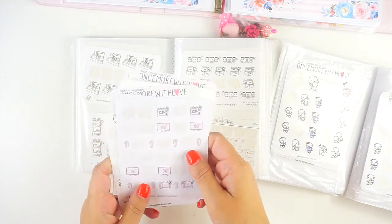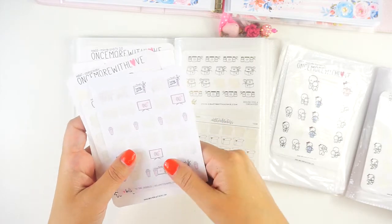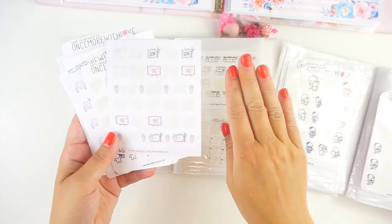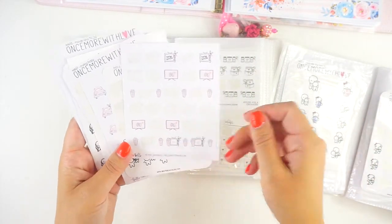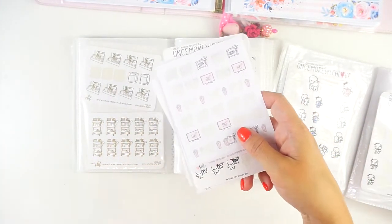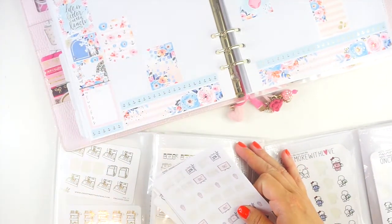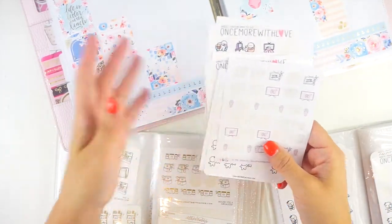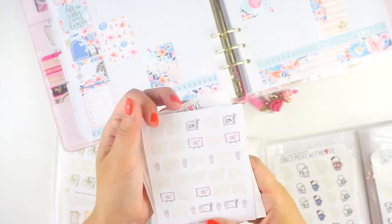I keep this whole stack beside me while I'm planning and try to sort them as I go. I leave them in piles around my desk, usually by the shop. So I'll stack the foiled icons together, I'll stack the Hello Petite paper doodle icons together, and I'll stack the Once More With Love stuff in a pile. That way, when I get to a point where I haven't pulled a sticker, like I'm at the end of Tuesday in my planner and I want to mark that we watched TV again, but I don't have the TV sticker right on top of my pile, I'll just reach back into the section that I want and grab the foiled icon or whatever from that. So that's how I do it.